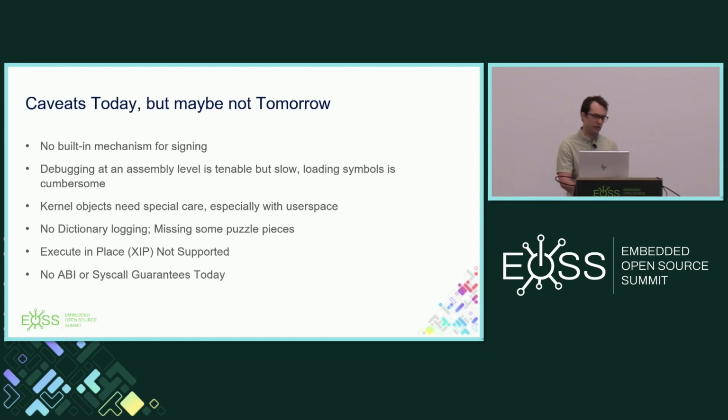if you have kernel objects, this can be a little bit tricky as well, because some kernel objects, especially when you enable user space, want to live in a particular location in your memory at build time. That's used for a perfect hash function. So when you pass your kernel object in through a syscall, it effectively uses the address of that and throws it into a perfect hash function to verify things. That doesn't exist if you try to statically declare, say, a mutex or a semaphore in your extension, and then go ahead and use user space with it. It's going to fail in a fun and not so fun way.